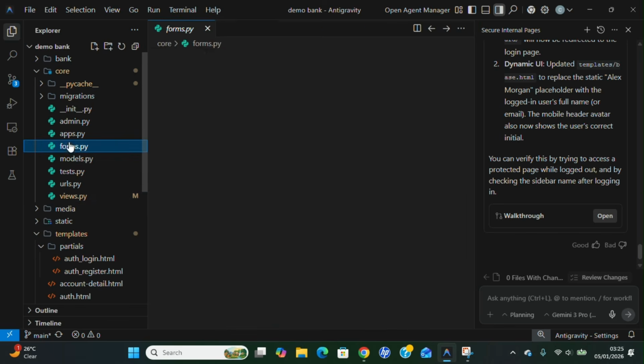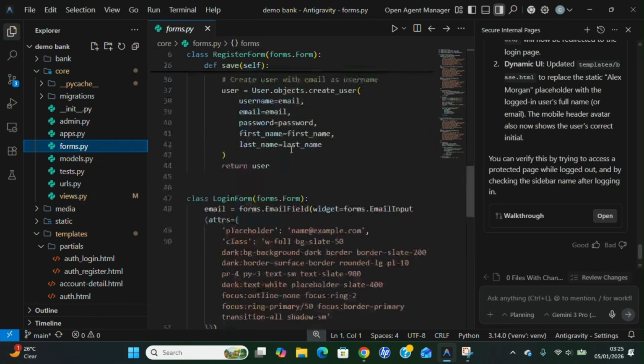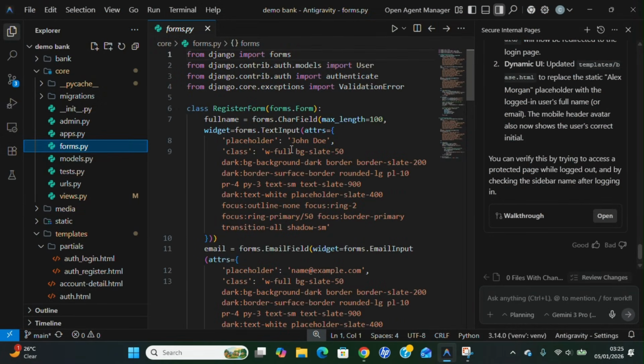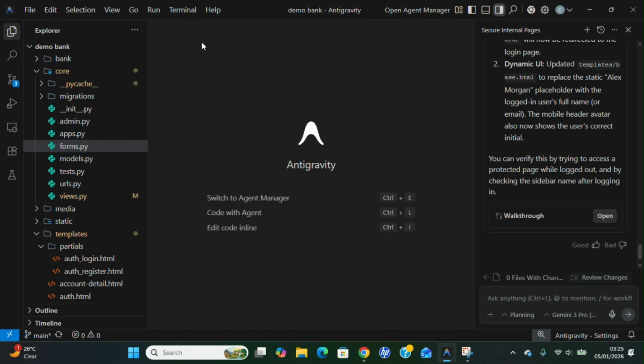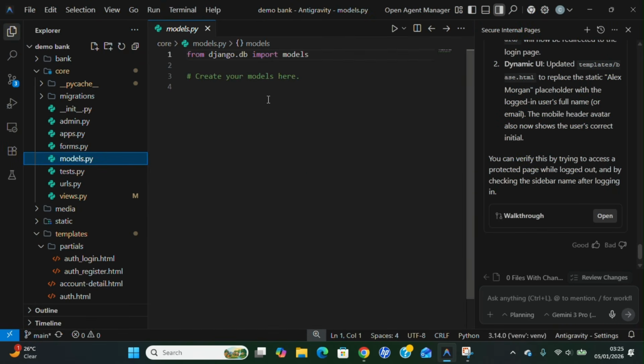Let's check from the form. So from the form, what we have is the user. You can see, we are using the default Django user model, which made it that even in our models, we don't have anything right here.